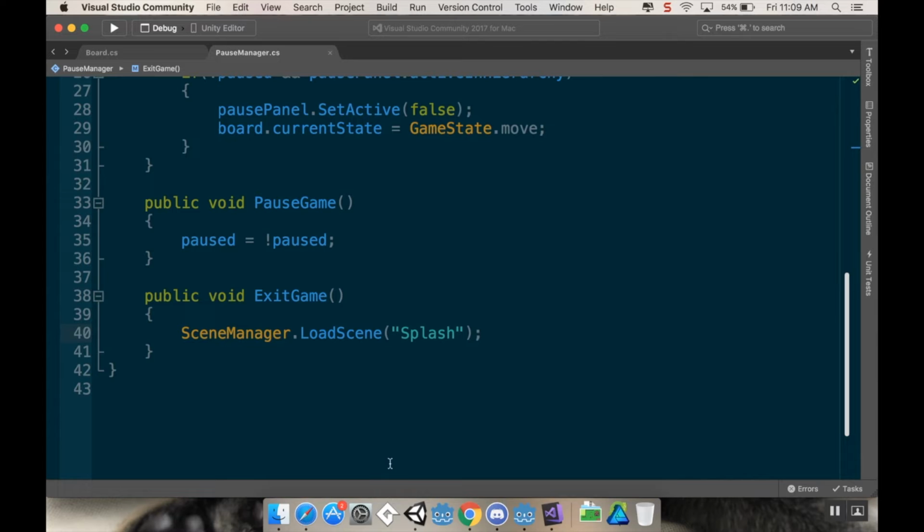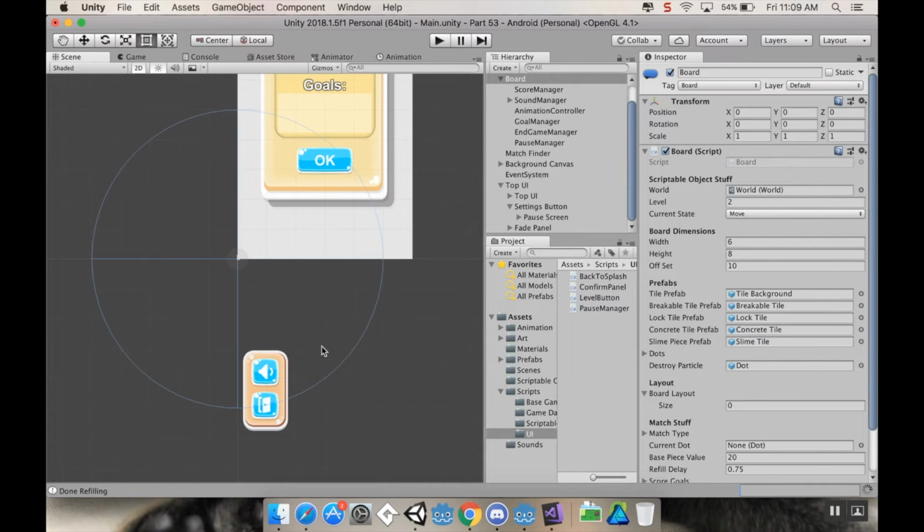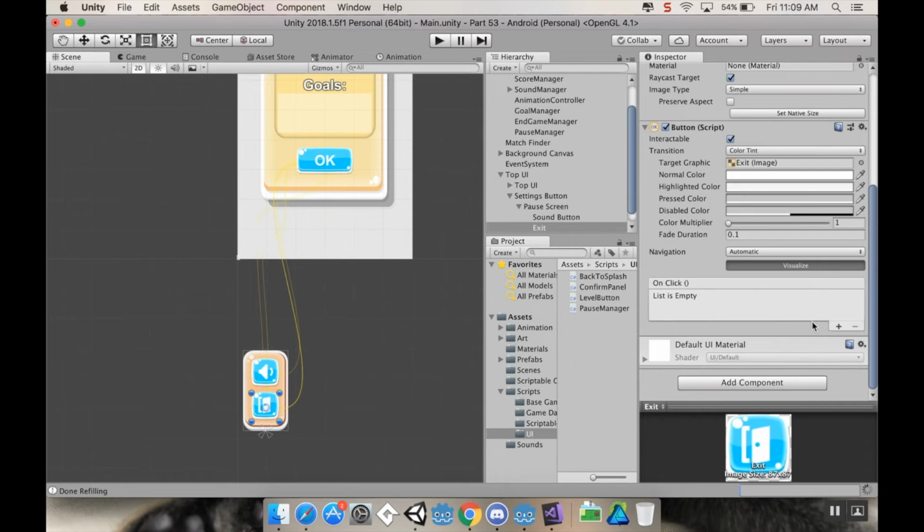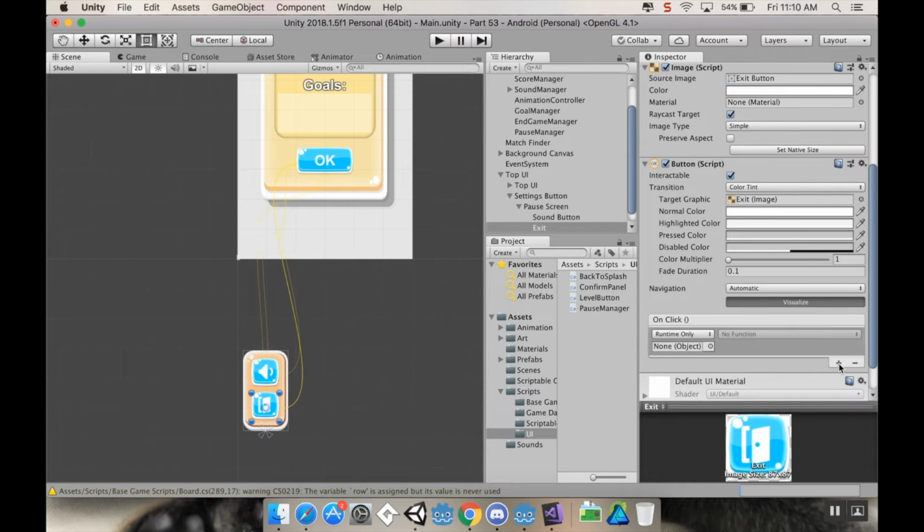So I'm going to save that. Let's pop back into Unity here really fast. Let's grab this exit button, add a click event. Again, I'm too impatient. There we go.